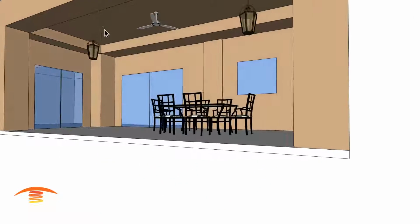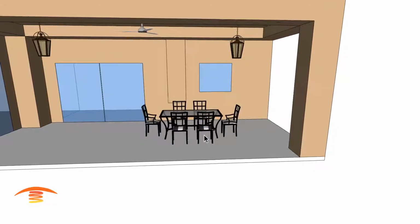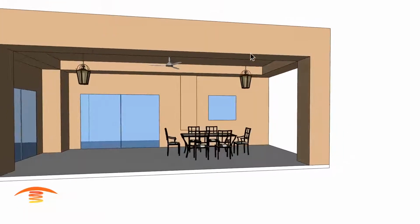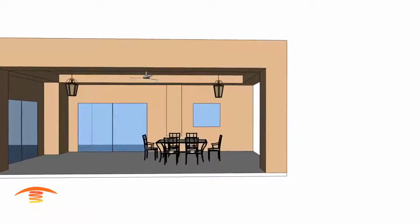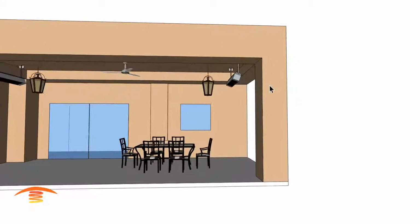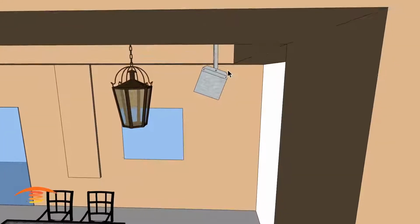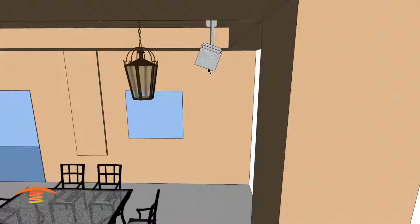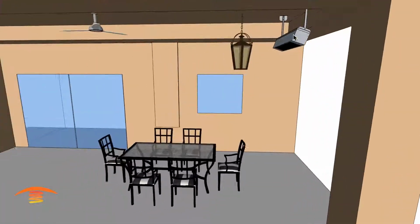Again, we want to be aware of these elements up here, and I think the customer just wanted this space here heated. So we have to look at the overall availability for placement of heaters and how a heater can perform in this space. The first thing they wanted is possibly some gas heaters located up by where their gas lines were. If we put a gas heater here, this is a 34,000 BTU heater, and you can see that it's actually below the line of this edge here. This is 17 inches of clearance, and the heater itself, which is 8 inch by 8 inch, is actually 9.5 inches from tip to tip. And the same thing over here.